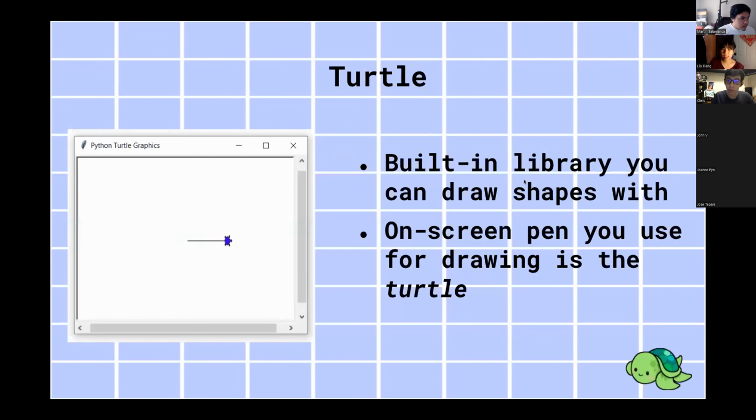The approach we're going to take to build out the game is with the Turtle library. Typically, games are made with the Pygame library, which includes graphics and music you can use for Python games, but we chose Turtle because it's a little more intuitive for beginner Python programmers, and it's already built into Python. Pygame would require some time to install all the packages, which we don't have time for today. So we're just sticking with Turtle.